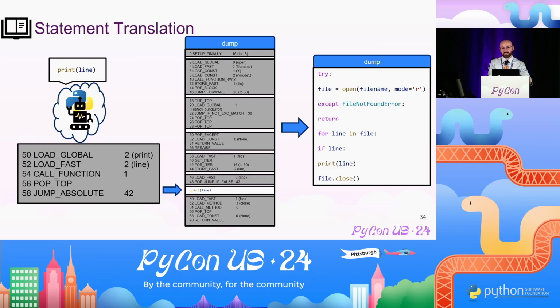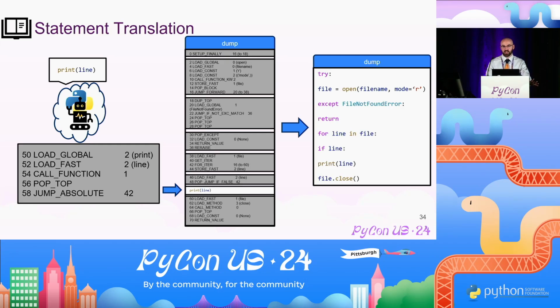So what we just did for that print line, we're going to do for every statement. In the interest of time, I won't be going step by step through every single statement in the dump function. But ultimately, you can see a try. You can see the file being assigned to open.